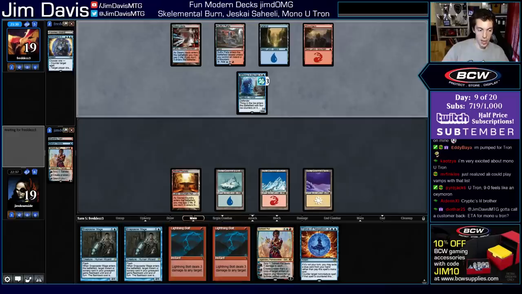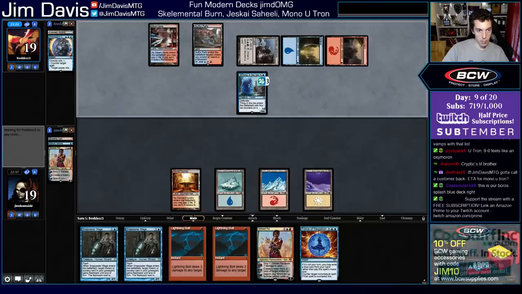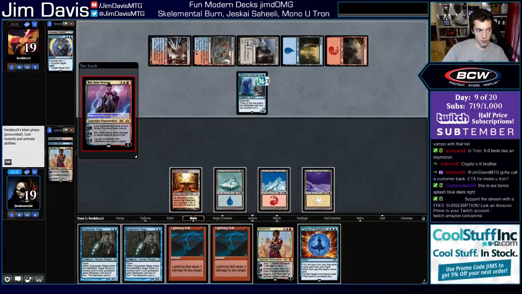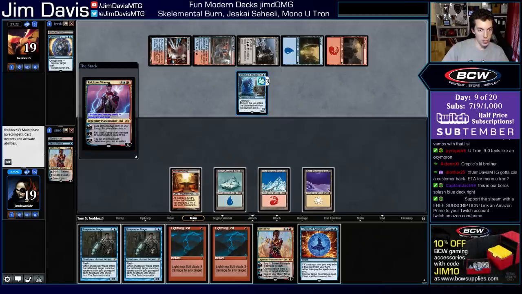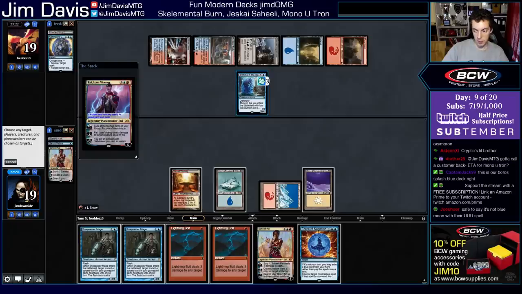You can also Bolt, Snap, Bolt their Thing in the Ice. Oh god, what is this? Ral Zarek, is it Viceroy? Alright, so we're definitely going to force this. I'm pretty sure we're going to just Bolt, Snap, Bolt the Thing in the Ice right now and then force the Ral Zarek, pitching something. I don't know what that something is, though.